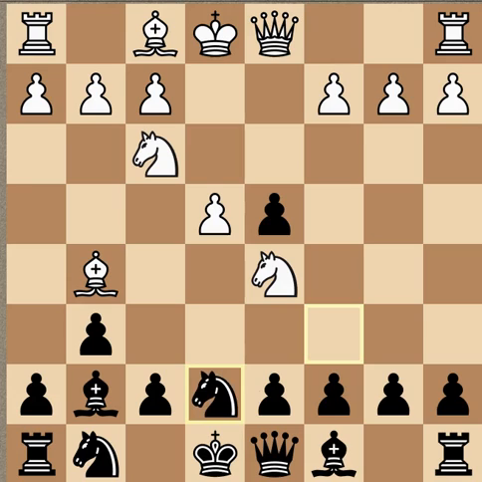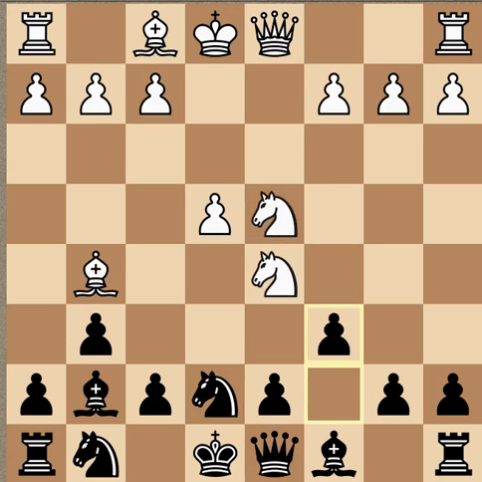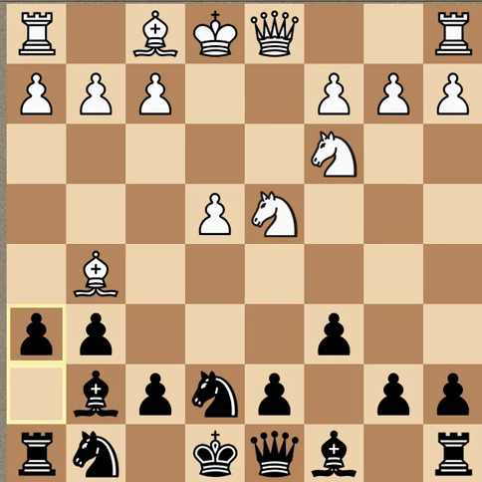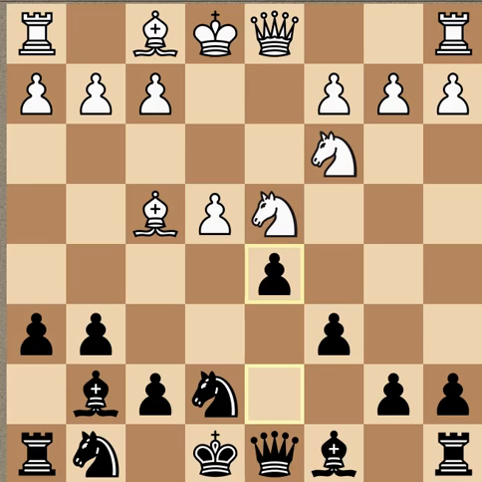Knight C E7, Knight takes D4, C6, Knight C3, H6, Bishop F4, D5, and Black has a fine free game.